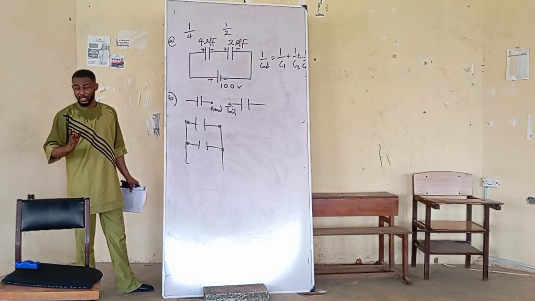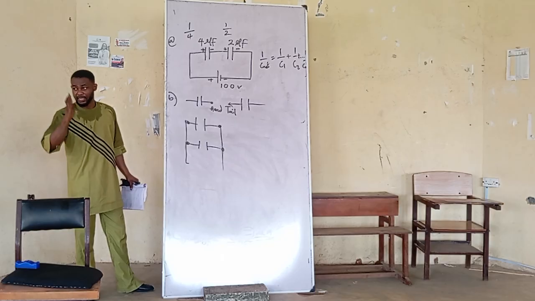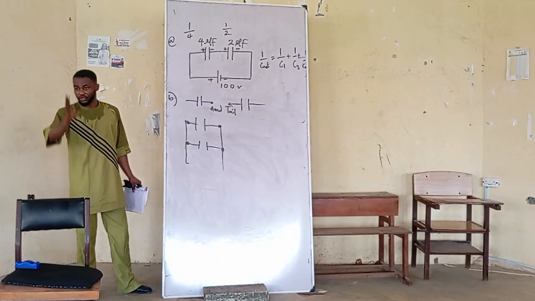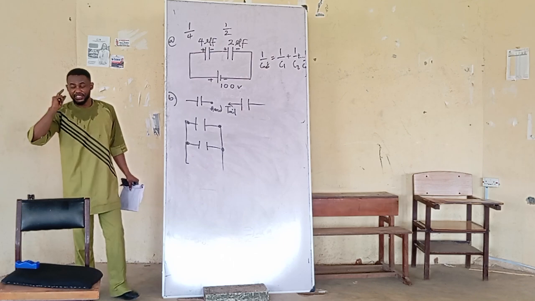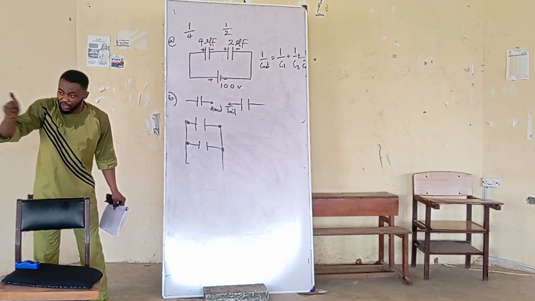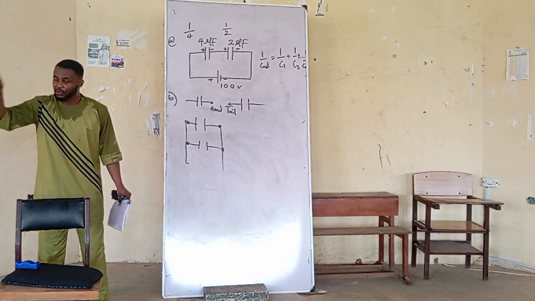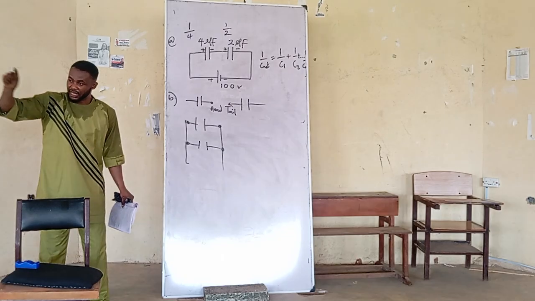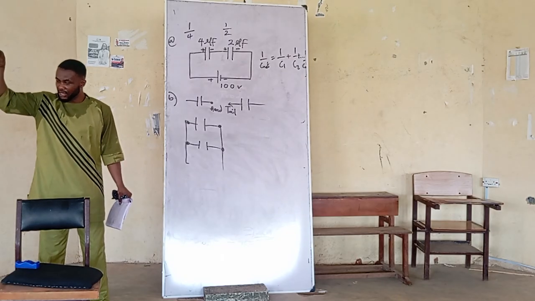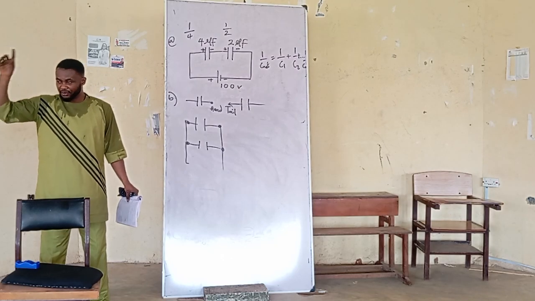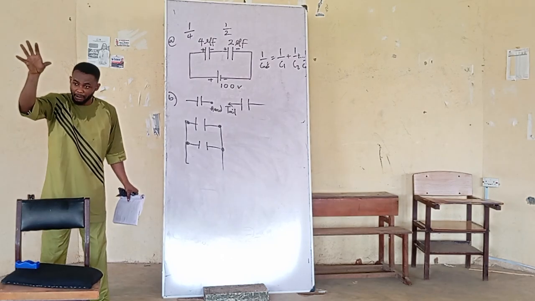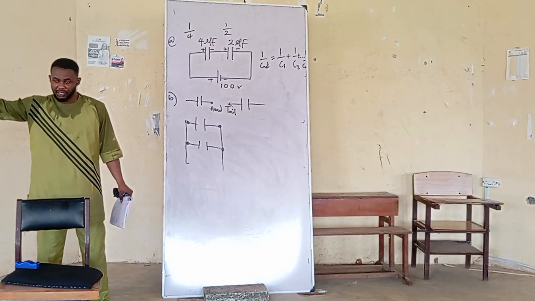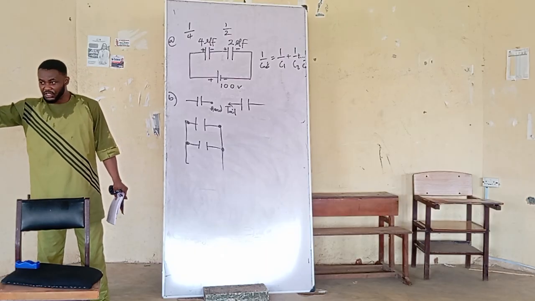The same way, when they tell you resistors are connected by like terminals, they are talking about parallel. Everything, capacitor and resistor, the setup is the same. The only thing that is different is the formula. And the reason why the formula is different is because from Ohm's law, he quoted voltage to be directly proportional to the resistance. When you now put current there, something will happen. When we get there, you will see. But everything I'm teaching you about capacitor, both the setup and everything, is the same as when resistor is in parallel, and the same as when resistor is in series.